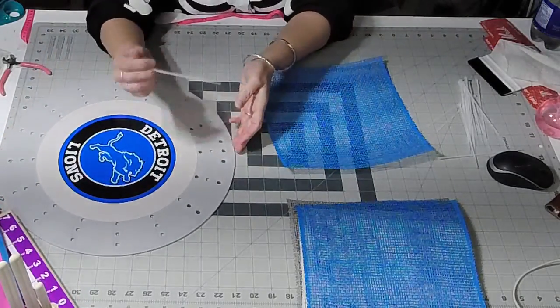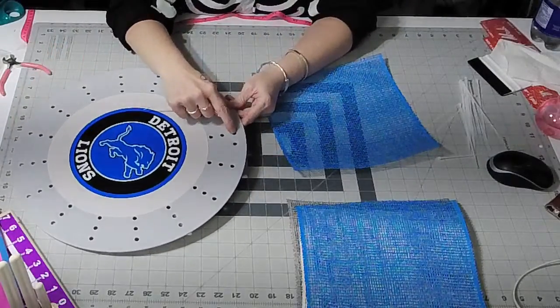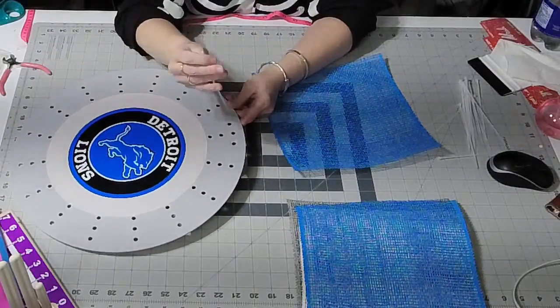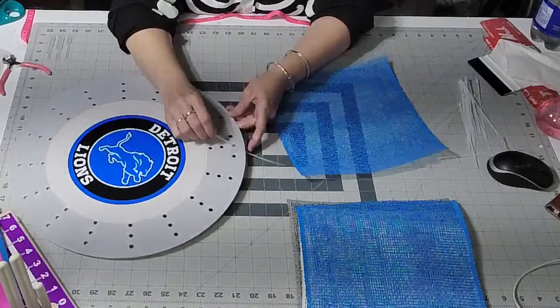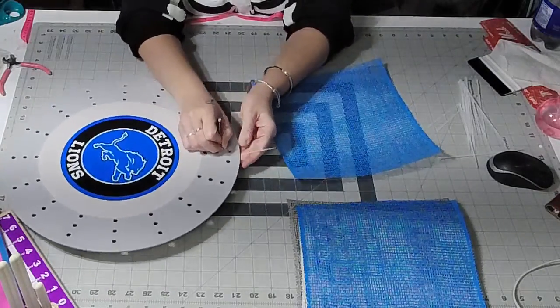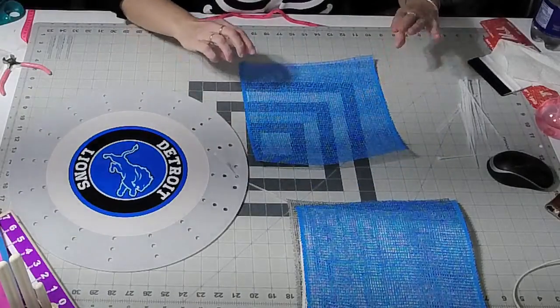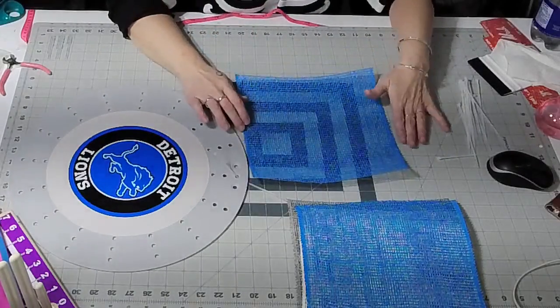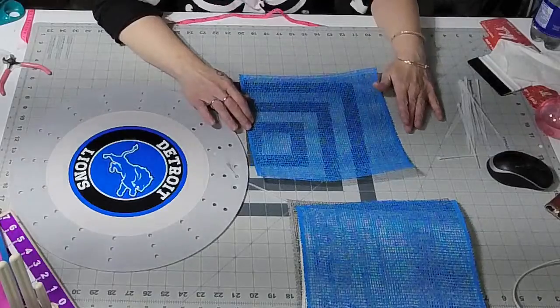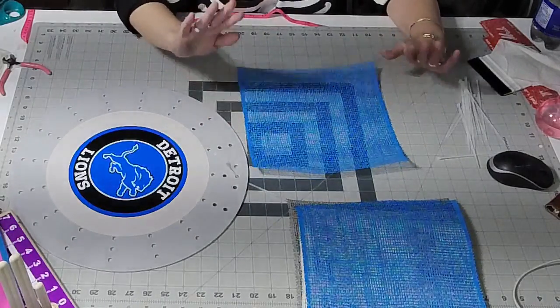Okay, we are going to take our board and I'm using row 1, which is the first hole, and there's a number 1 there, to the outside of the board. So I'm going to be going around the outside. Okay, so I'm going to take my piece of mesh. This is 10 by 10. Okay, 10 by 10. We're just doing a kerfuffle.